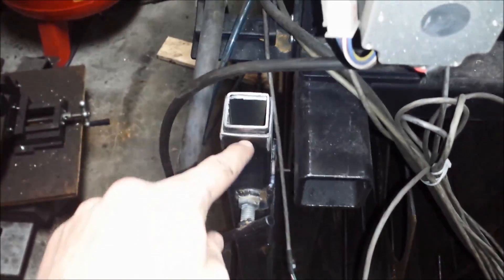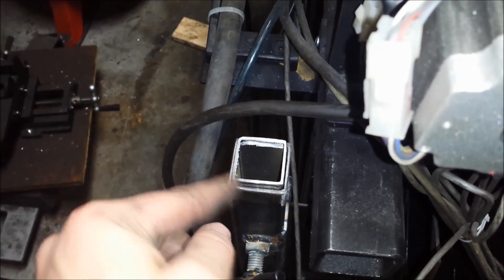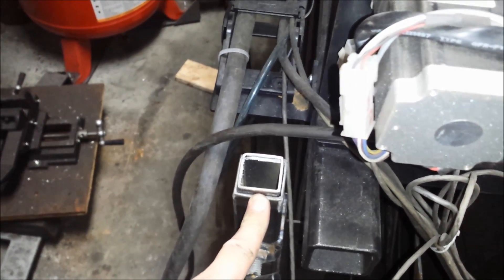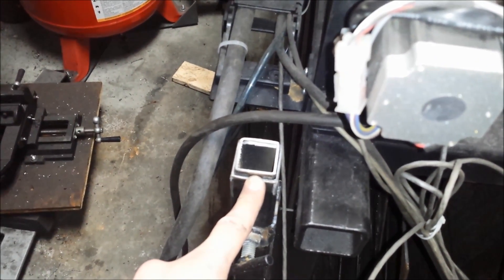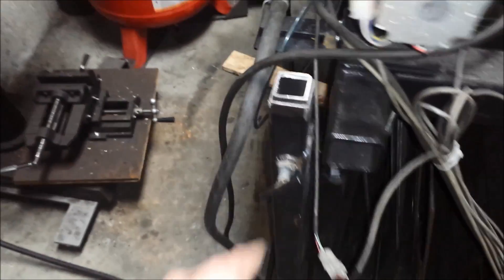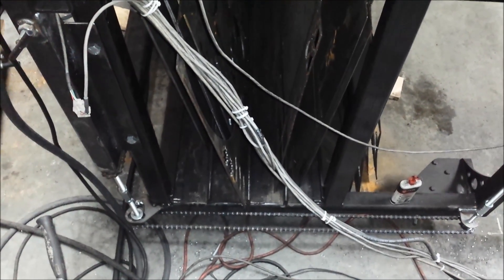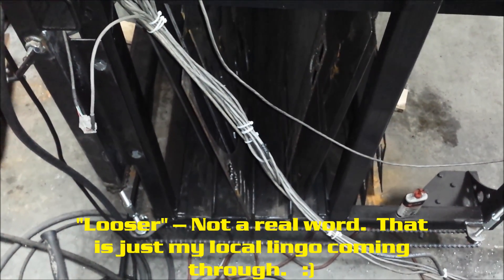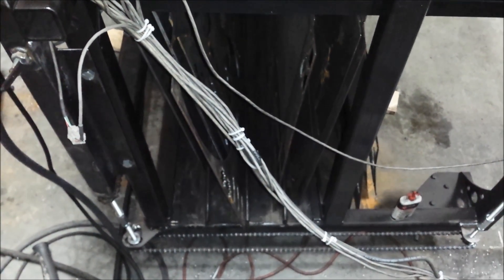My only guess is that at the top here, you can see how tight I have this — one or two of those were actually pretty tight, and I think raising and lowering them altogether might be causing part of my issue. Now that I think about it, another issue may be having the chains as tight as they are, because when the chains were a little bit looser than they are now, I was actually able to raise and lower it fine other than the chains falling off. So my binding might have something to do with that.